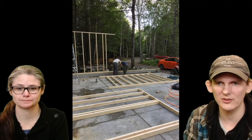So here we're building out some walls, framing of the walls. We have a pressure treated sill plate there. So here's us throwing up the walls. You see we had left the framing for the windows. We just did the framing later on. More walls.